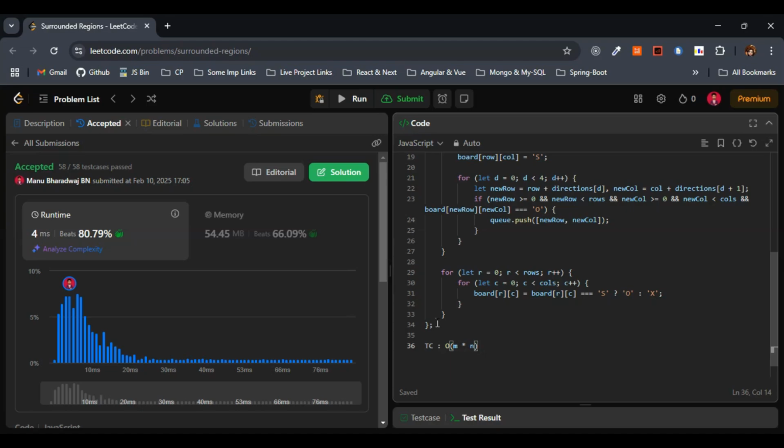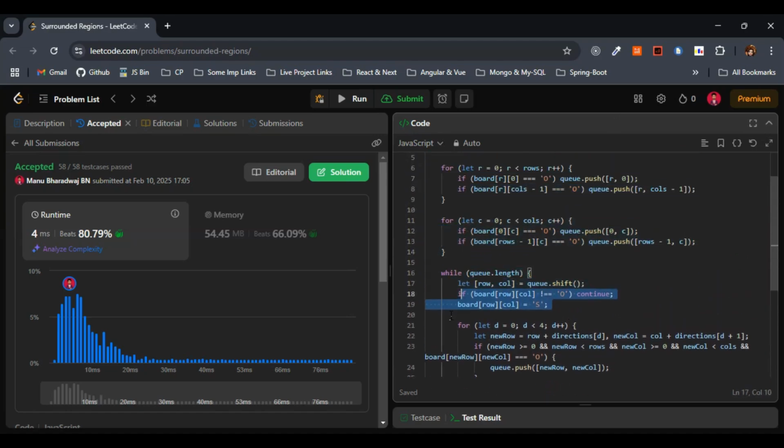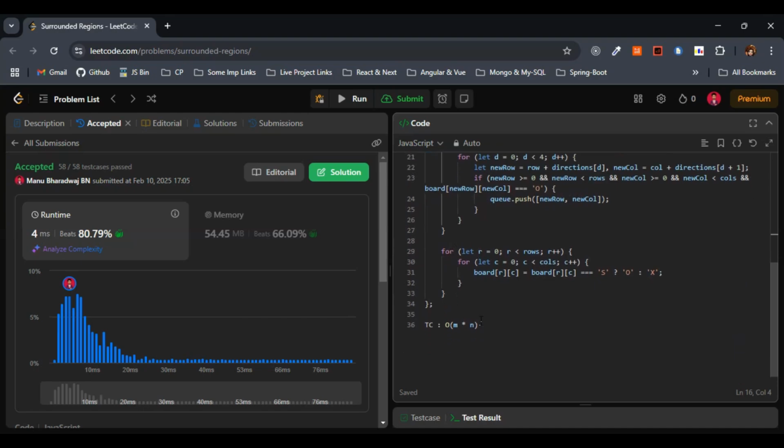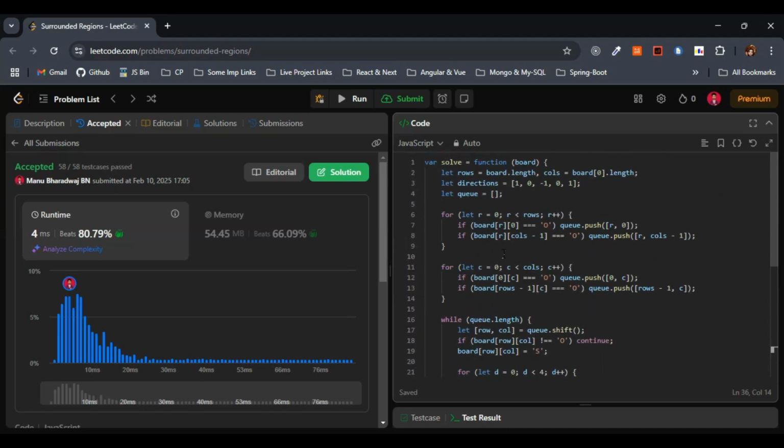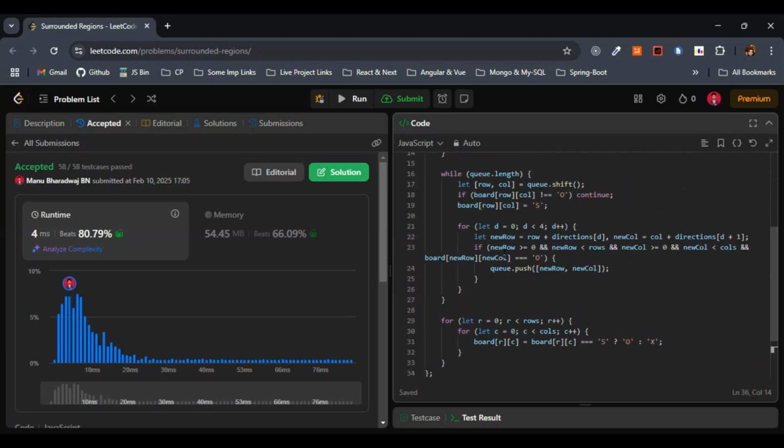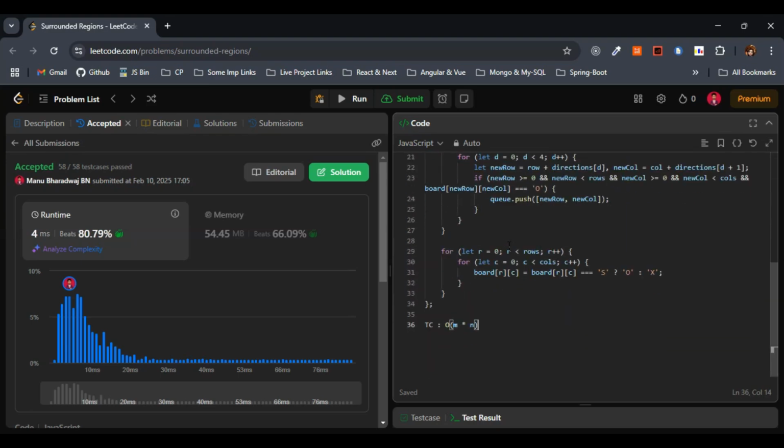Also, one more thing we have to keep in mind here is the BFS queue. Whatever queue we are using here, the BFS queue processes every border cell and its connected components in a linear manner. If you remember, we broke this down into 4 steps, and then we wrote this in the form of code. This might be a little bit lengthier, but it is very easy to understand. So the overall time complexity here is big O of m into n.